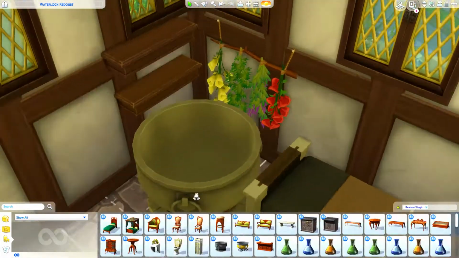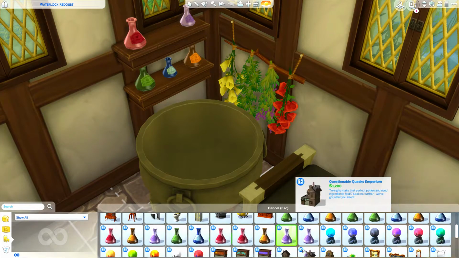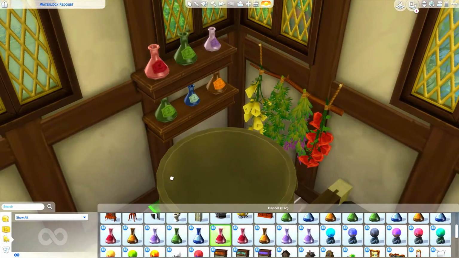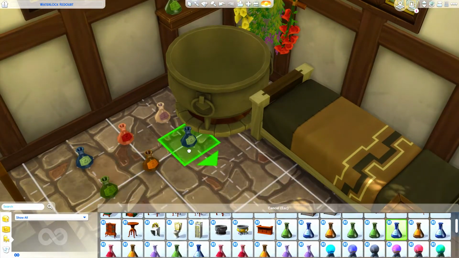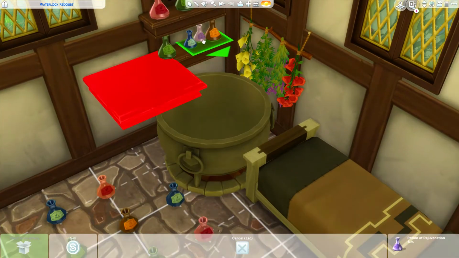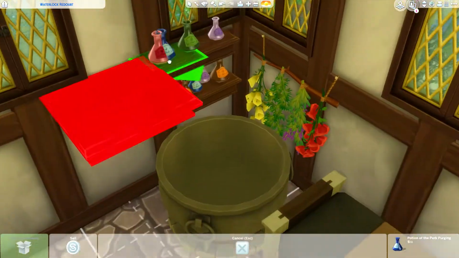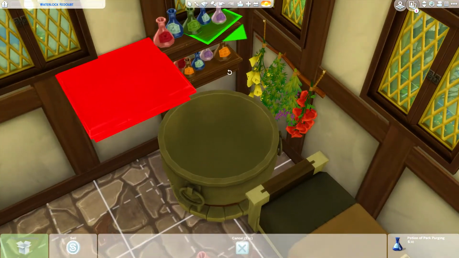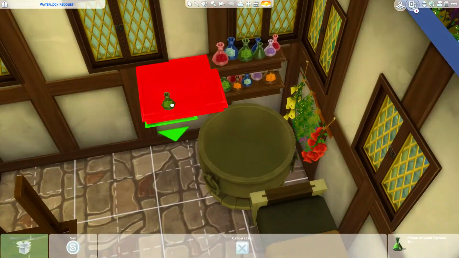So everything up here is about potions, which is why I put the cauldron, and I'm putting a whole bunch of these potions that I assume are already made, placing those around. His bed came from Jungle Adventure. I am using the OMSP shelf to place these. What are they called? I just said it. The potions on these shelves.